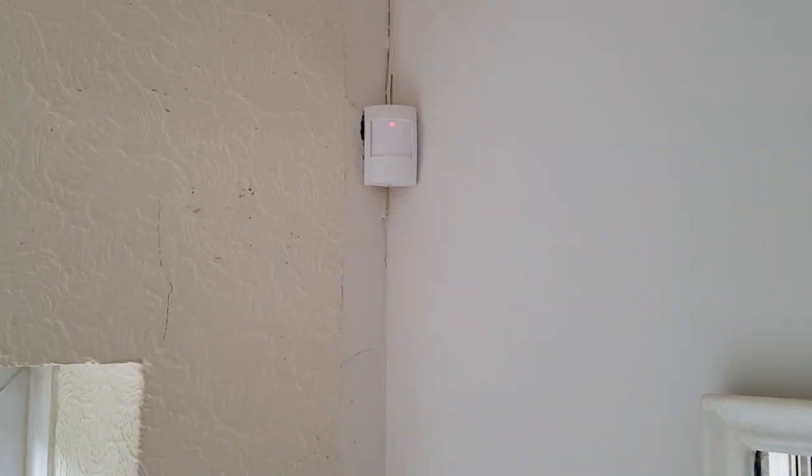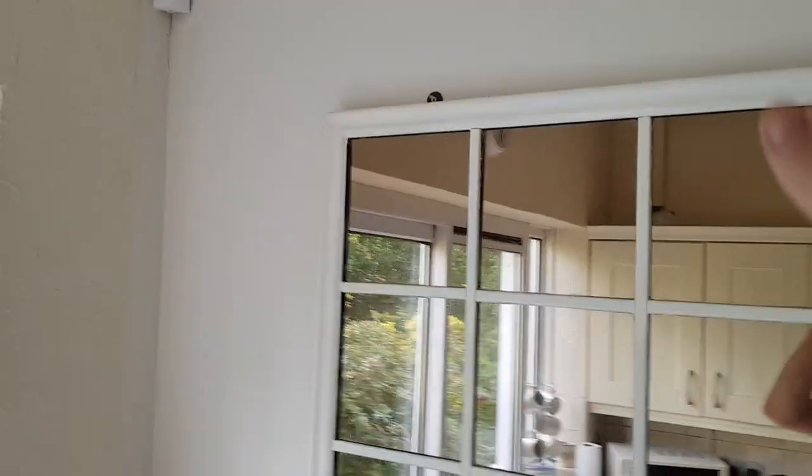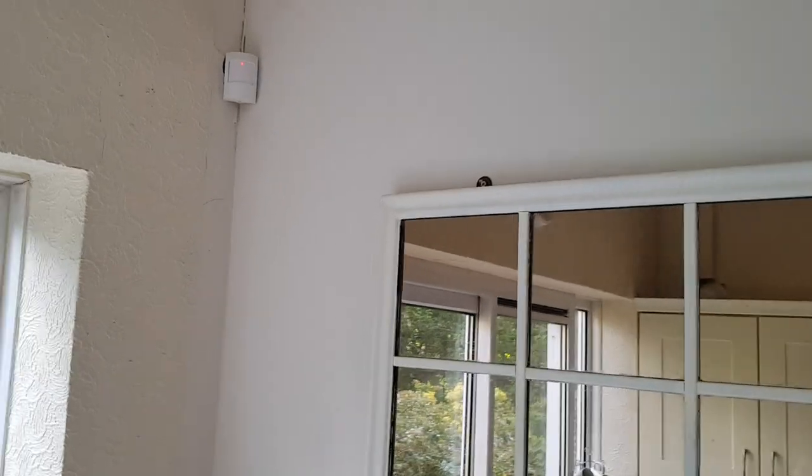So in the kitchen, there's a Texicon. I can't remember what they call it now. One of them. Texicon PIRs anyway. I put that in a few years ago because, as you can tell, the wallpaper doesn't match here because there was a burst pipe. I won't go into it, but anyway, all the plaster came down and the old PIR came down with it and smashed. So the PIR that used to be there is what is in here.